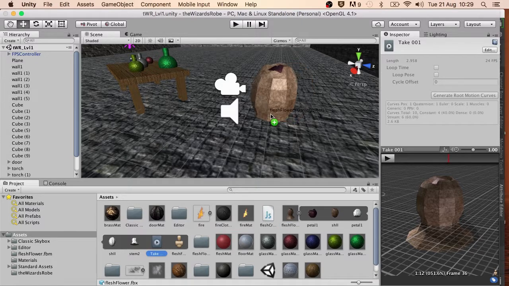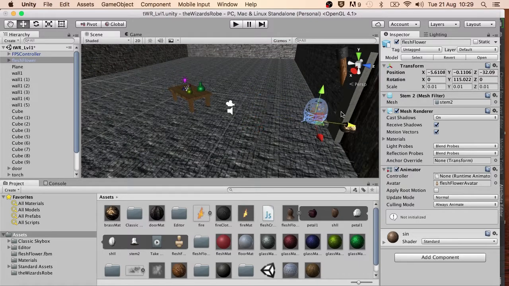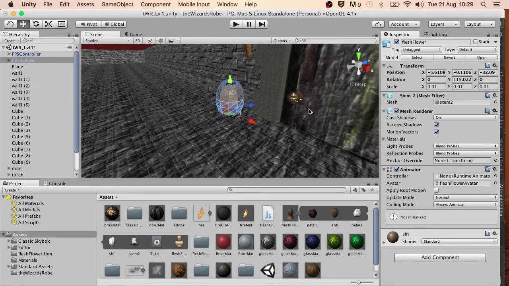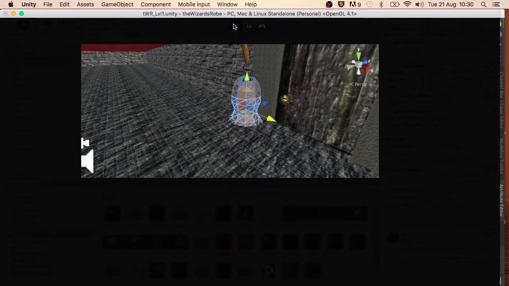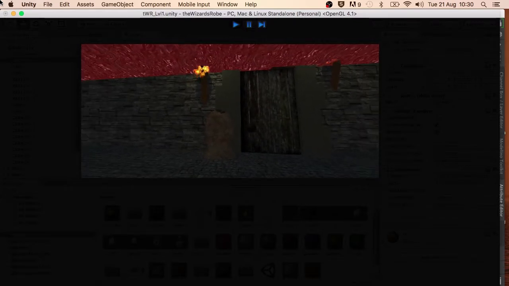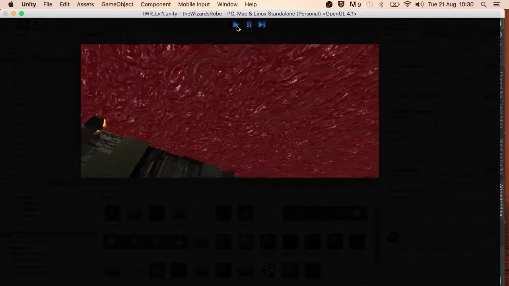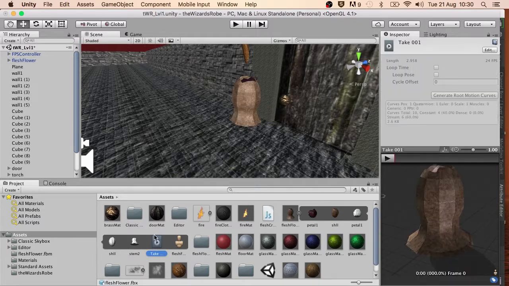So if I drag my flesh flower into my scene here, roll back a little bit and put it next to my door, lift it up like so. What we can see if we play the game is that the object is in my scene. I haven't enabled the animations on the object, so it shouldn't be moving. As I said, the object isn't moving because I haven't enabled the animations, but the fact that the animations have come along with the object means that I could enable them if I wanted to, and in a later Unity tutorial, I'll show you how to do that. So that's one way.